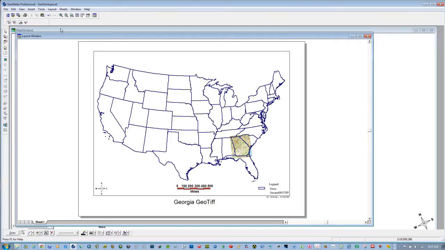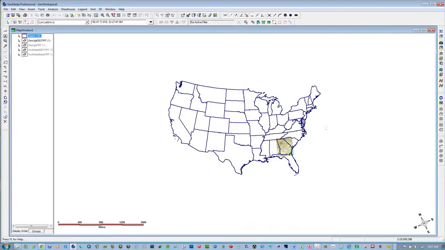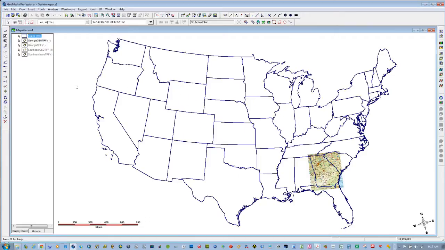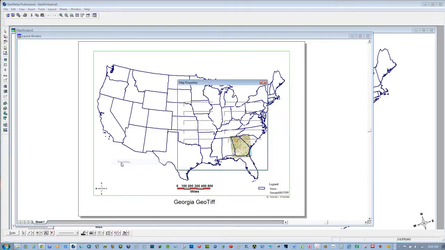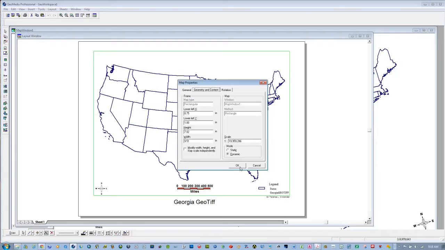I'm not saying this is a perfect map, but I'm just showing you how to set up your layout window. You can actually close this, fit all, and if we reopen it, window, show layout window, you'll notice it's still there. Now we can make this static by going ahead and left click, right click, properties, and click the static button.